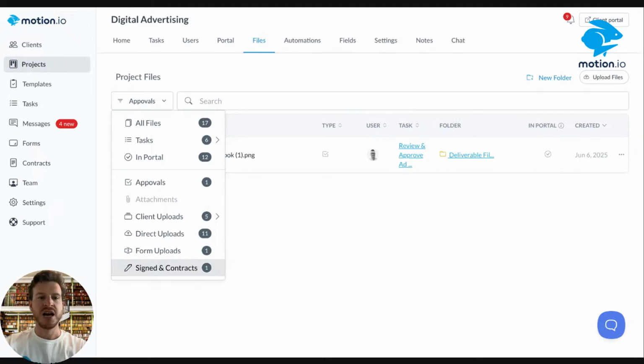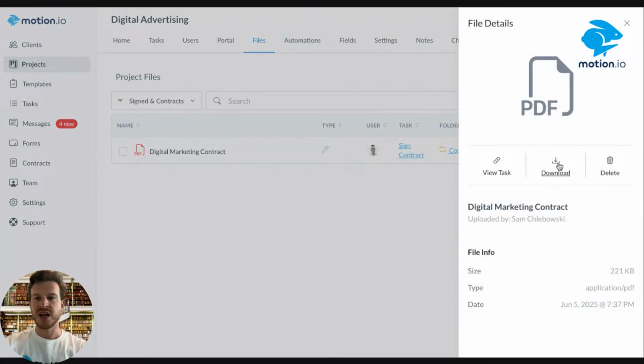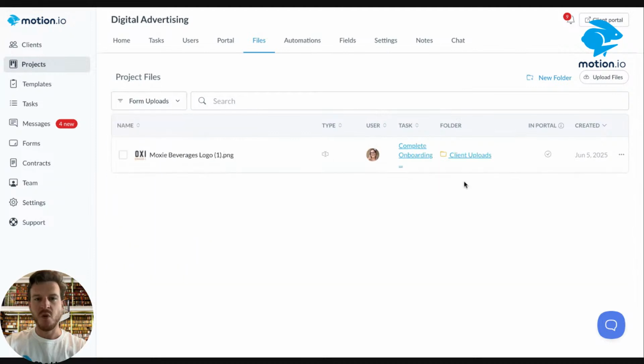The same thing also applies with a number of different other types of files you might attach to tasks. For example, if you send a client a contract to complete, you can quickly filter by signed and contracts here. And you'll see that this was the digital marketing contract that my client signed during our onboarding phase. I can quickly download that. Same thing applies for form upload. If you ask clients to add a file as a part of completing a form, you can quickly surface that information.